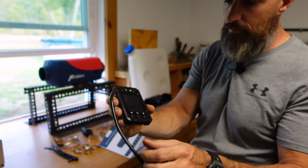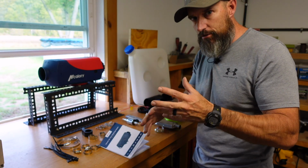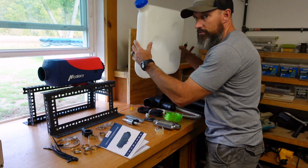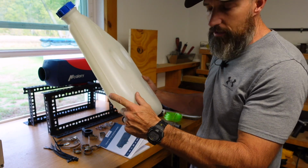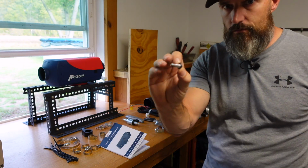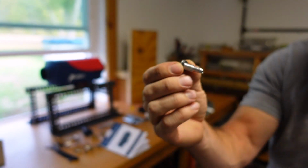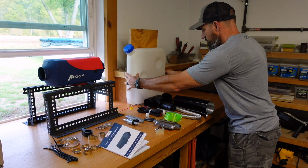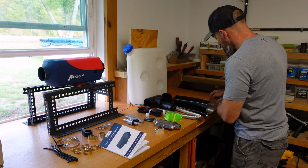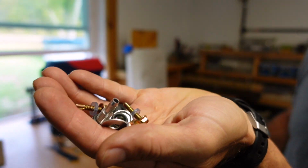Oh, and something really important, if you do end up getting this, or you have this right now, this is the fuel tank. And it does not have a spot, but I'm going to show you how to put it. This right here is what I'm going to hook the fuel line up to, but it is not on the fuel tank. Now, all the parts right here are all the parts for the fuel tank.